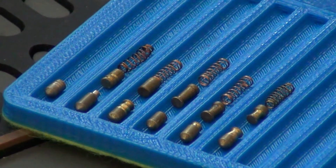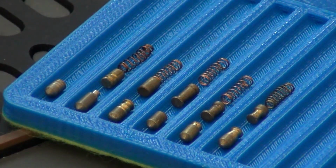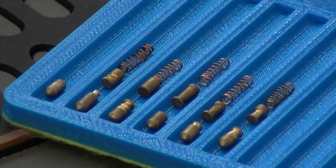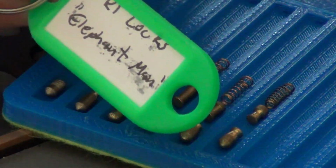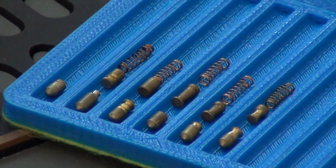So this is the Elephant Man from K1 Locks. I will get this thing put back together and I'll be on to the next lock.